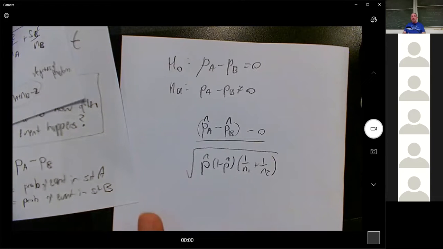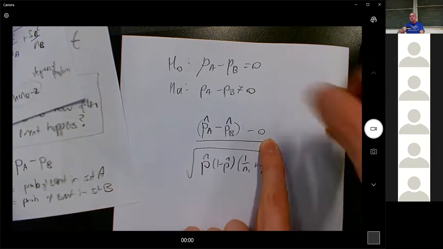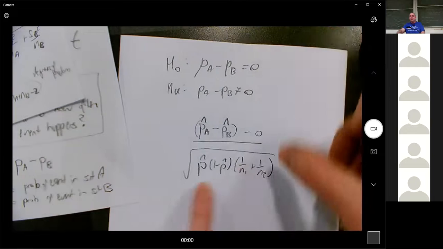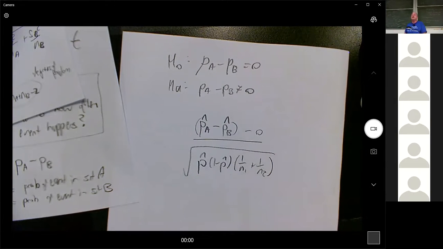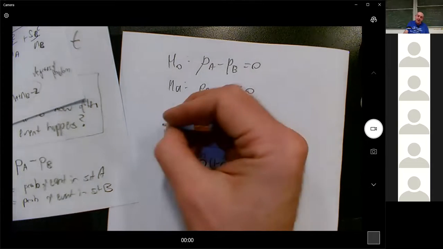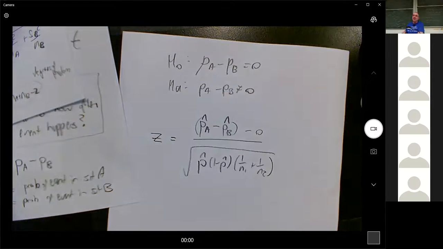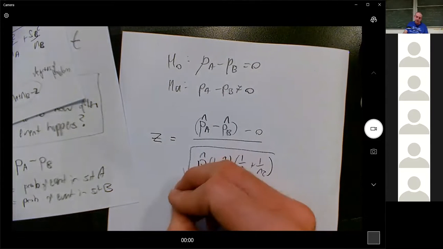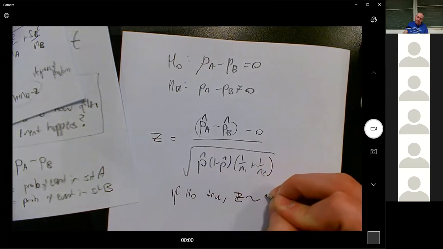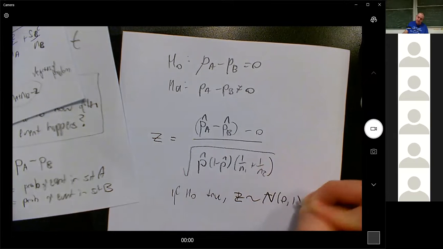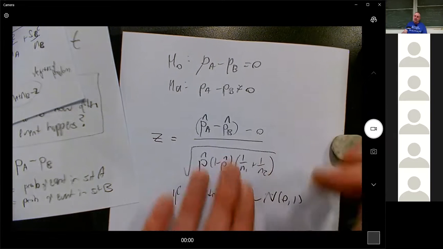So this is the test statistic. We take the estimate that they told me in the table minus the value of the parameter that was mentioned in the null hypothesis divided by the standard error that's in the table. And what they said is that this comes from a normal distribution with mean 0 and standard deviation 1, and the name for that distribution is usually Z. It's a normal distribution with mean 0 and standard deviation 1.